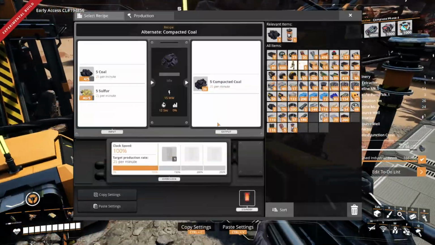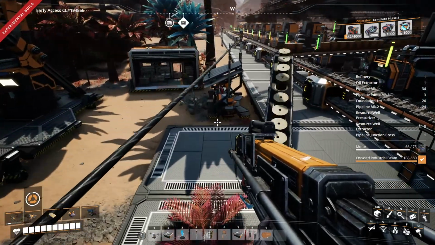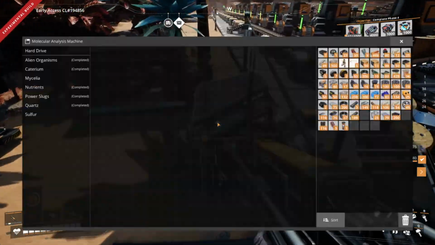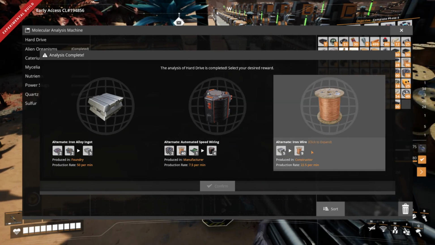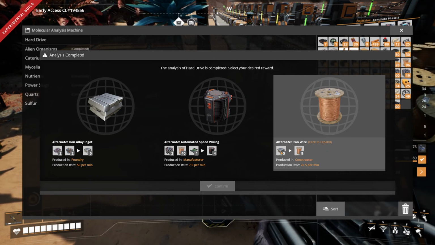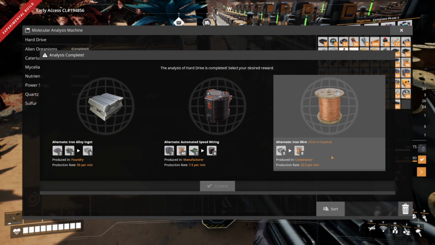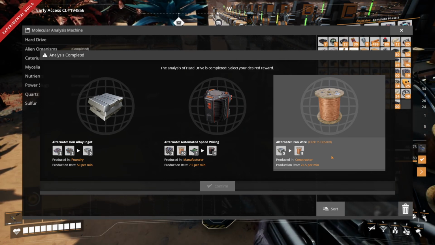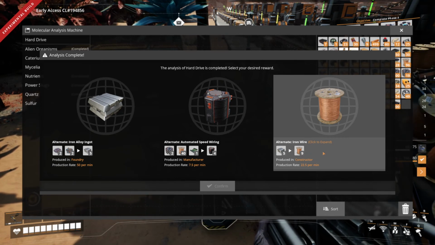What was I making here? Oh, that compact coal. Yeah. What is it we need for the fuel? Oh, okay. Here we go. Oh, look at this. Iron wire. That might be fun. Because at least we'd be able to do something with the iron that we have. A lot of our iron production now is wrapped up in either steel plate or rods, and having it turn over to wire, that might be really cool, actually.